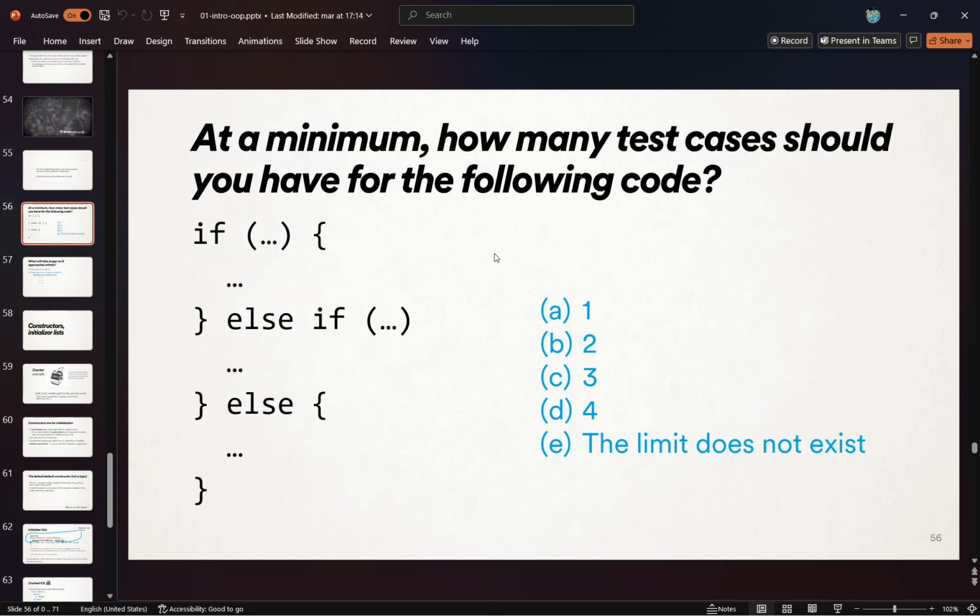Maybe it's been a minute. Another minute. We'll come back. If something is solid, it's one. Else is two. Or else, three. How many do we need to trust this code?